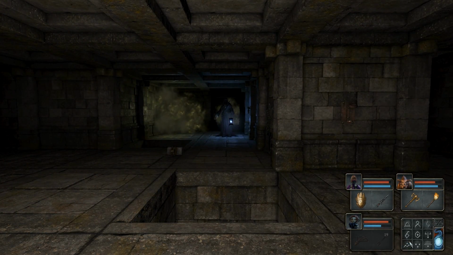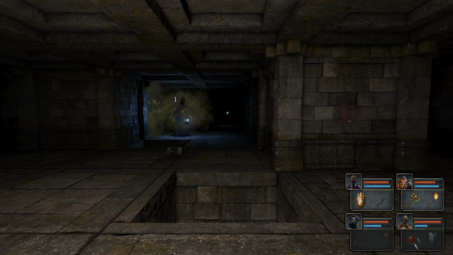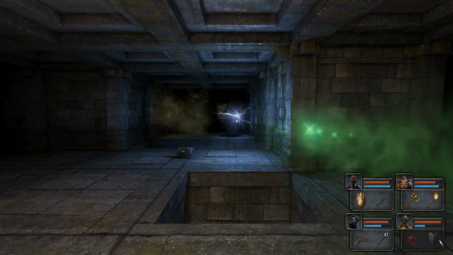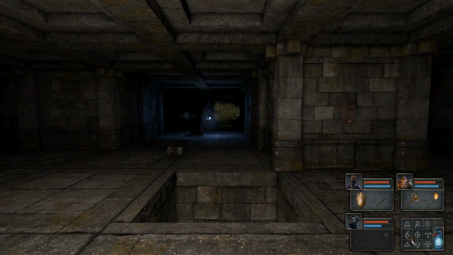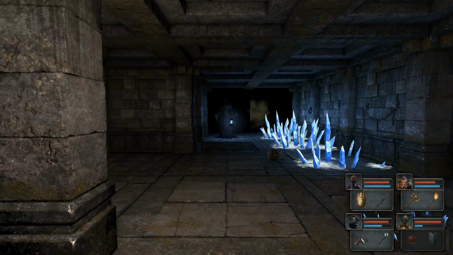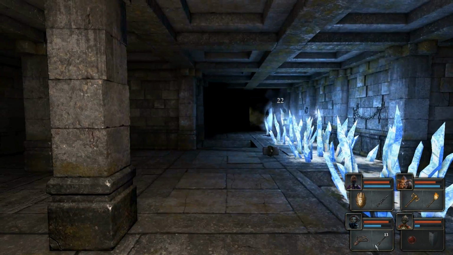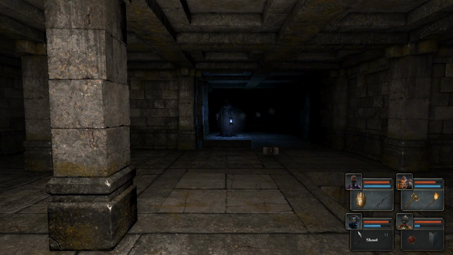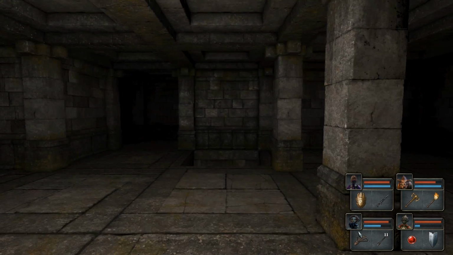Also, it looks like their fireball attacks are way more sort of profound. They look a lot better than mine. Is that just me? Mine just look like crappy fireballs, but these look really cool. There we go. We can actually use the ice spell as well, and it works over traps. So there you go, guys. We don't do so much damage with it, but 1,000 XP for each kill. That's not bad as well.